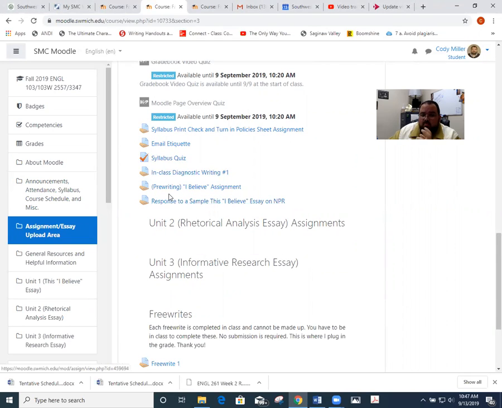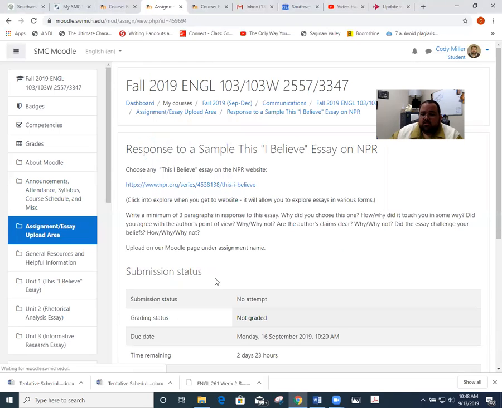The two that are coming due for us: if you're in my Monday, Wednesday class, those come due on Monday, and those in my Tuesday, Thursday class, these two assignments come due on Tuesday, all right? One is the table that we talked about as a pre-writing strategy, generating five different moments with five different beliefs. The other is you going in and investigating the NPR website, finding one of those stories that you want to listen to, and then writing a response of three paragraphs, answering these questions and also properly summarizing that essay with the ACTs: the author, the credentials, the title, and then a summary. That summary needs to tell me what moments they are talking about in their essay, and I also need to know what their belief statement is. What do they want us to know their belief is?